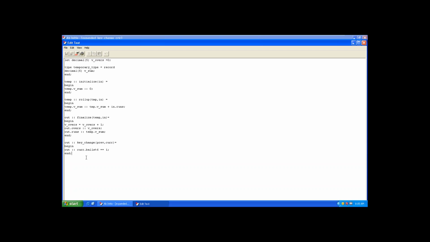So whenever the 7th record comes, 7 modulo 6 is equal to 1, so the group has changed. Then whatever sum we have so far will be sent to the finalize function. And overs, as of now 0 plus 1, will become 1, and we assign that 1 to overs, and the sum calculated so far will be assigned to runs.